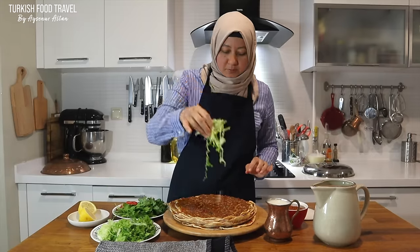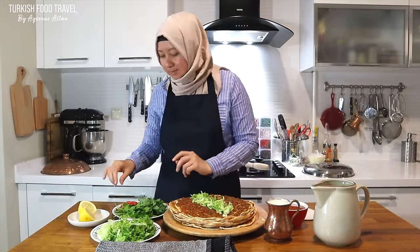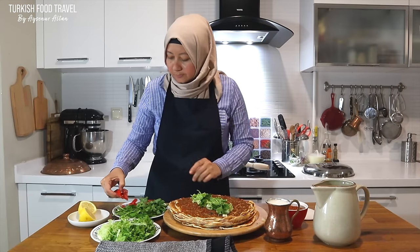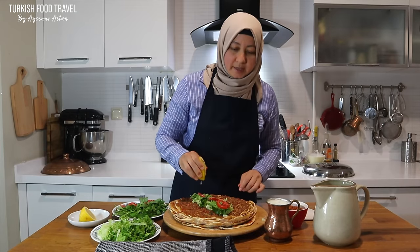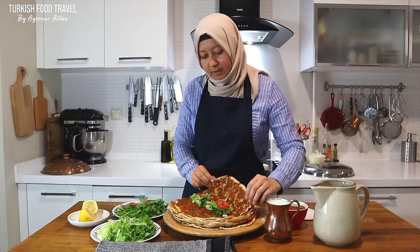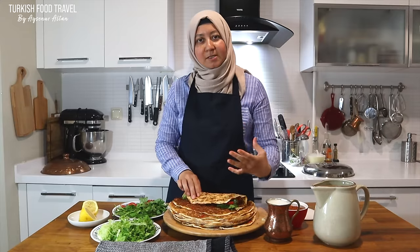Get some from the thinly sliced lettuce. These usually come like this. And get a couple of tomatoes, lemon, and make sure to get ayran, diluted yogurt drink. Now we roll. Can you hear the crispiness?